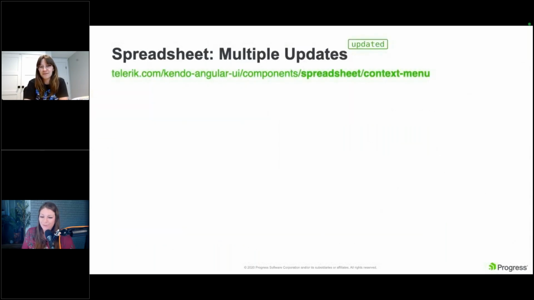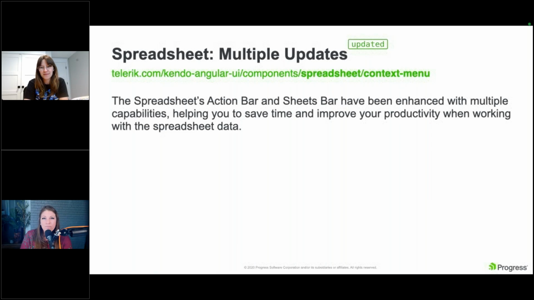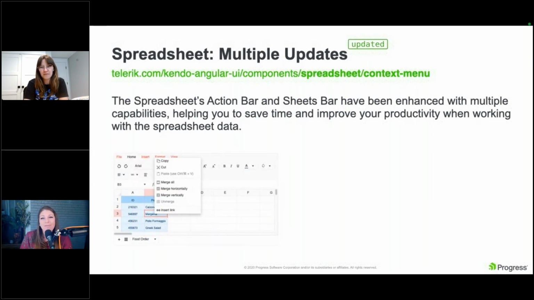But back for more. The spreadsheet has multiple updates, so I'm going to bullet point those out. The spreadsheet's action bar and sheets bar have been enhanced with multiple capabilities, helping you save time and, of course, improve productivity. And if you're like me and you go to the docs, you go to slash spreadsheet slash context menu, and you pull up the demo.